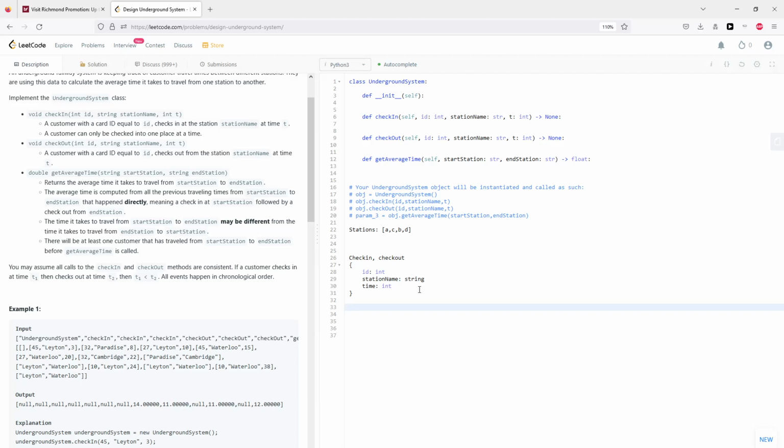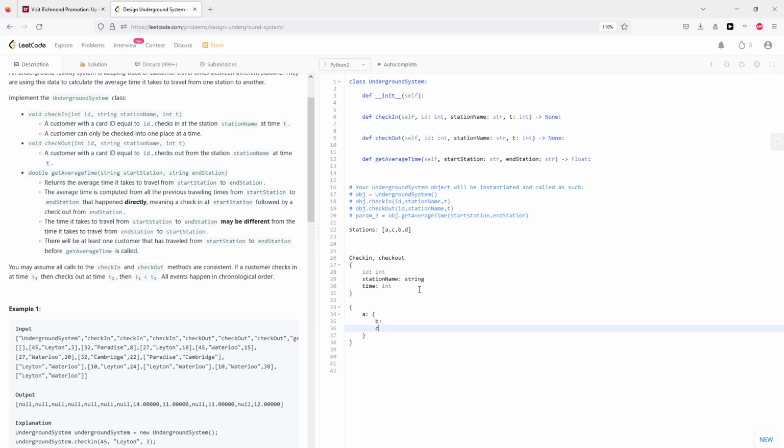So if I were to think about this, I would have, say, start station, which is A. I'm thinking about this in a dictionary. And if I were to access A, a customer would be able to go from station A and get off at any other station, right? So within this station A, I probably have other stations that they get out of.